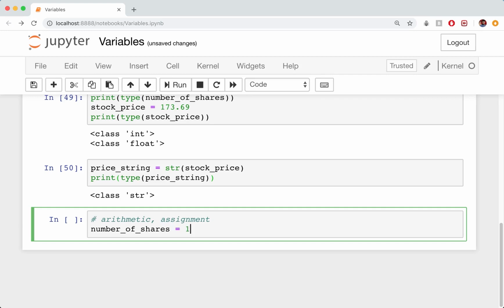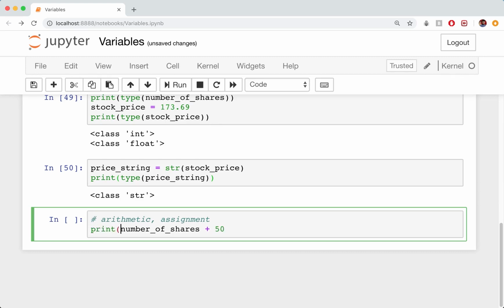I could just set this to 150, and that would be the end of it. But what if I don't know what my current value of number of shares is, and I just want to add 50 more onto it, regardless of how many I currently have? In that case, I can simply add 50 to it, like so, and then it would return the result.